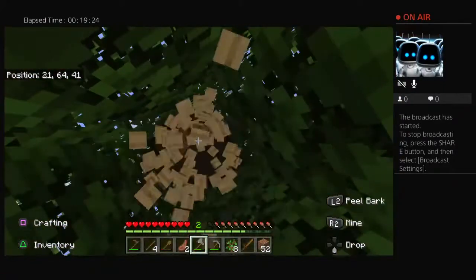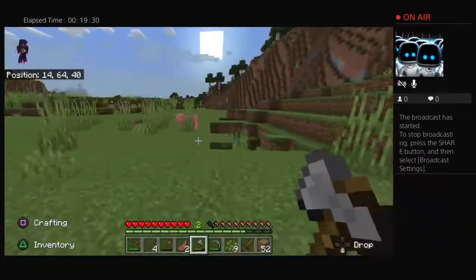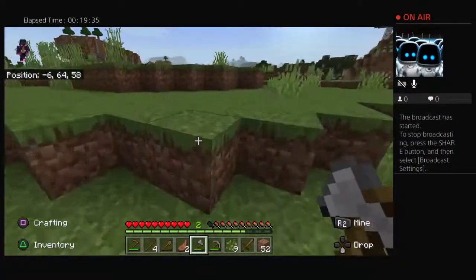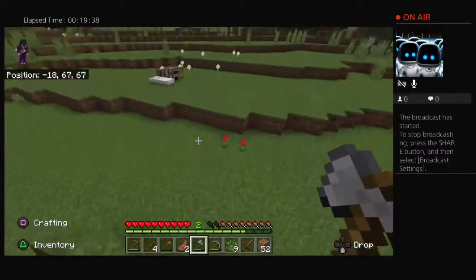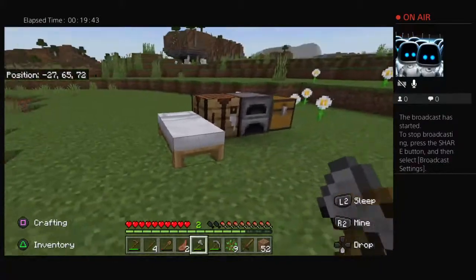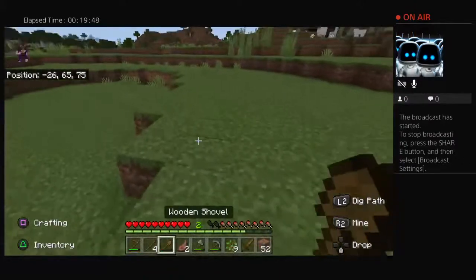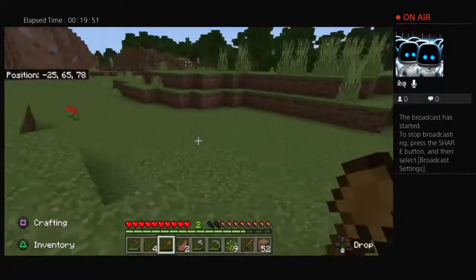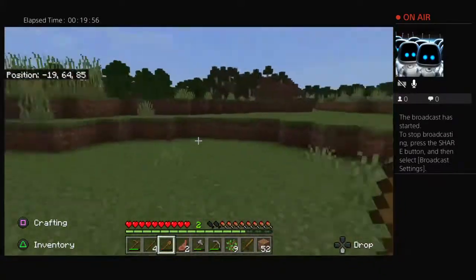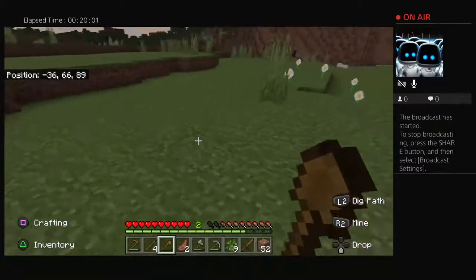So, alright, I think I probably have enough wood for now. Let's go build a house. Yep, that's probably good. It's almost nighttime again, so we can still skip the nighttime by sleeping. It's a little risky, but if you're quick, it's not that big of a deal. Alright, let's make some planks. And let's dig up some ground. And then there's a cave system, so that, and iron. We'll get to that in a little bit. Yeah, let's build it up here.